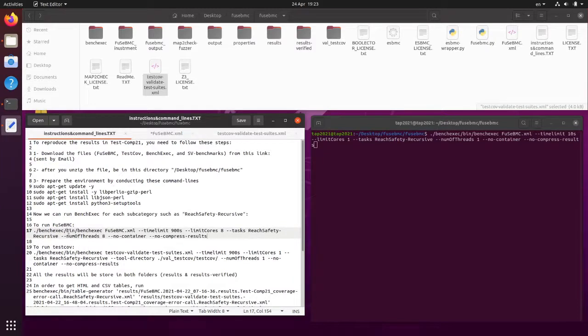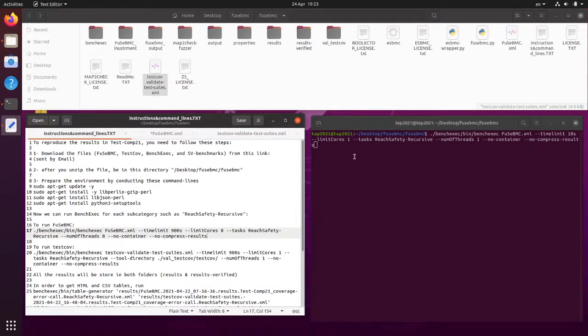So once you reach this stage, you have two options to run FuSeBMC. The one here is we use pinch exec. So what we're going to do here is run our tool FuSeBMC on a specific subcategory, in terms of saving time. Okay.